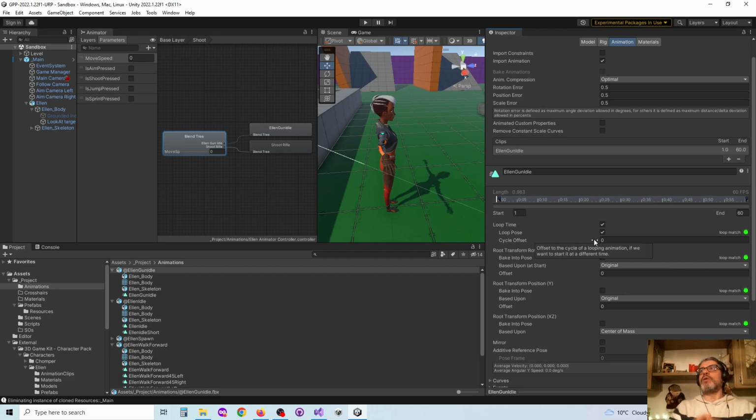She is holding the gun like this and breathing, I guess, so it just keeps going. You check this and then also this. The second one makes it such that if the animation doesn't cycle cleanly, it sort of bends it so that it does cycle cleanly. In this case, I suspect you don't need it because here is green. That means it does cycle cleanly.